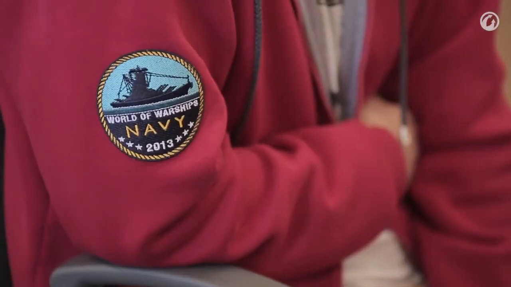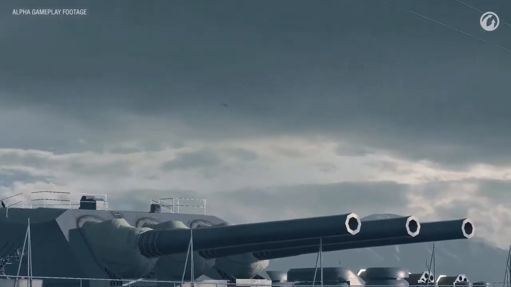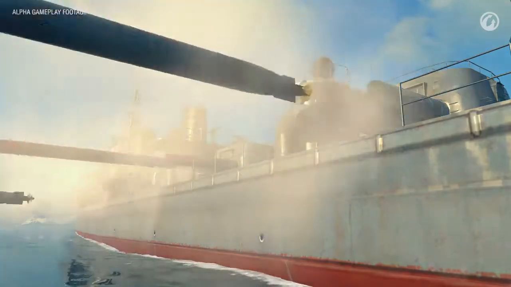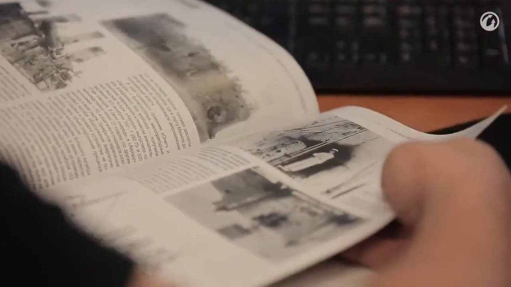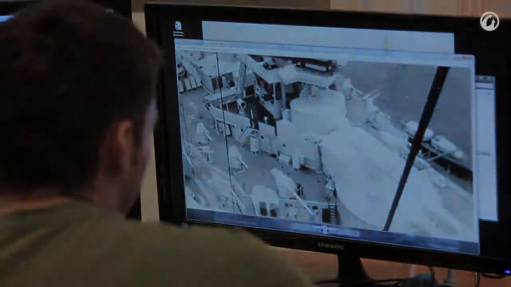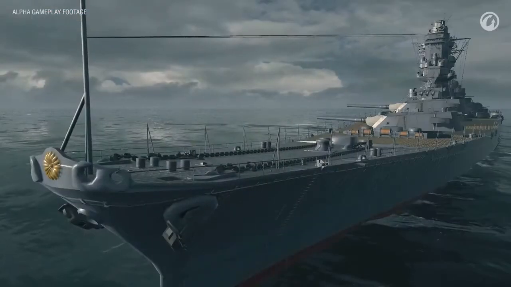Hello everyone! Last time in the Developer Diaries, we outlined what World of Warships will be like and how studying real ships helps us create the game. We didn't tell you much about the different warship types, so now it's time to take a closer look at them. Today, we will talk about destroyers, cruisers, and battleships. Full speed ahead!